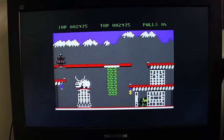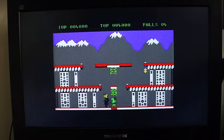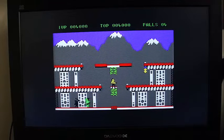Graphic wise, it's nice. It's kind of got Spectrum sound effects, which is a bit odd. I'm gonna get killed here. Oh, you sod. Take that, fat boy. Yep, this runs perfectly. Although the noise when he runs, it sounds more like static than actual sound effects. Come on! Up! Right! A couple more.